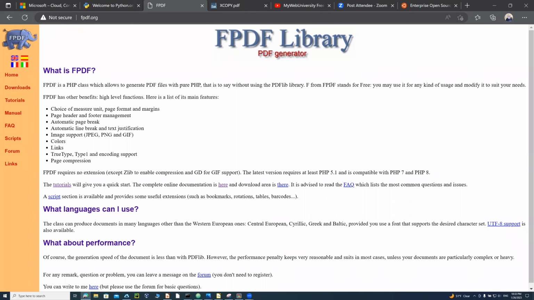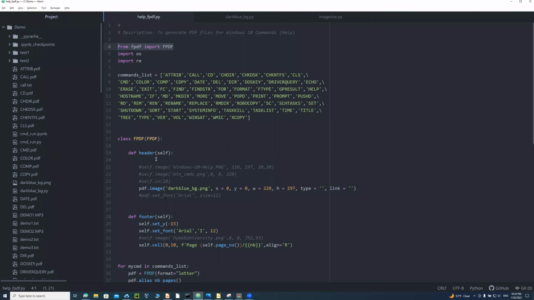Now, a lot of the documentation is here in PHP, but the syntax is very similar, except for the constructor. You could start with new in PHP, and in Python, the way I did it here, you could just do it like this. This is kind of like a class that I redefined. I extended FPDF with this one, so I could rewrite the header and the footers with the page numbers and everything all together.